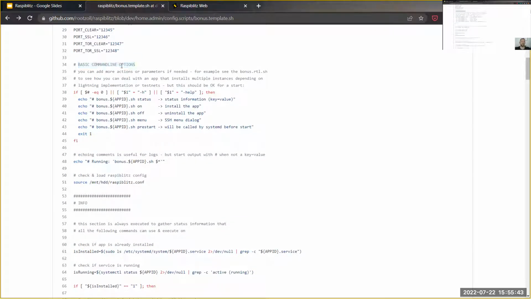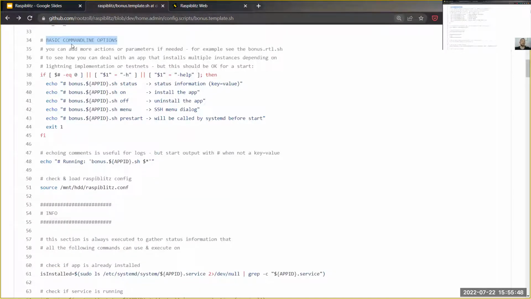That's important. This is something that I mentioned, the command line options. So you can have different statuses of your application. So on, off, that's the most important thing. Install, uninstall. And also menu, status, restart.